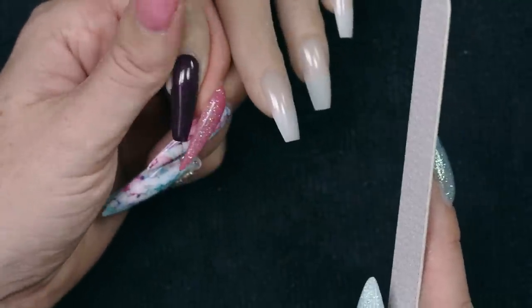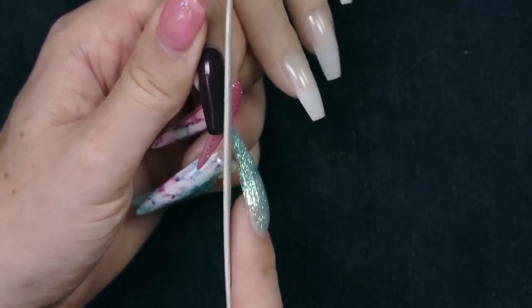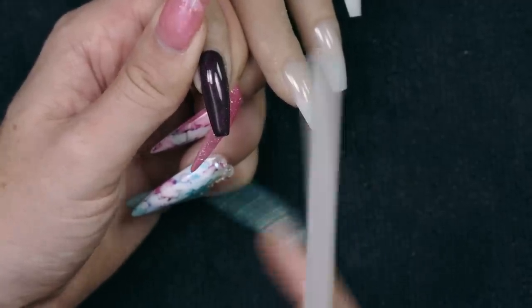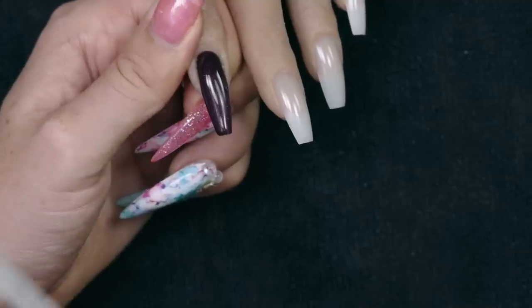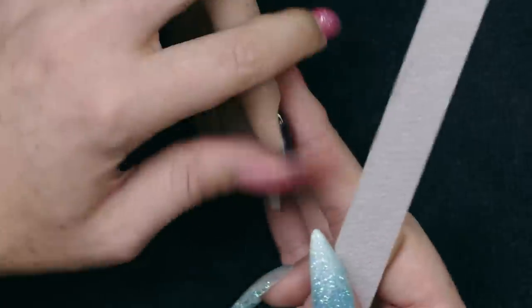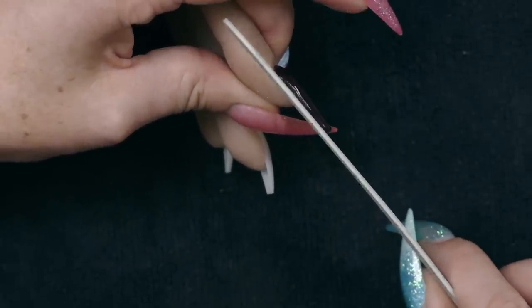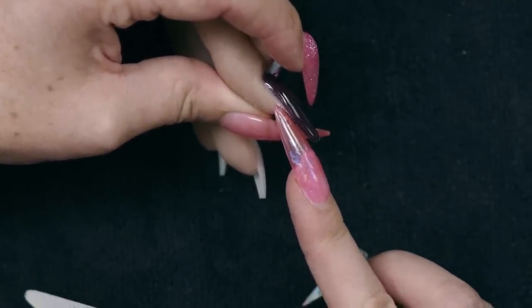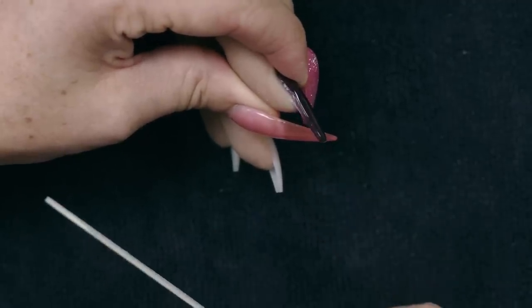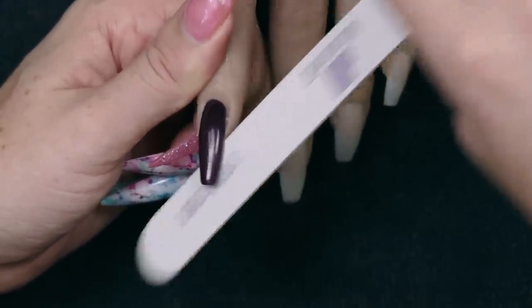So you can, again, pull the skin back like so. Get your finger in there to protect and use as a guide, and then you can file, file, file, and you do straight up and down movements and then stop, okay? So you're gonna do that through all the nails, and then you're gonna come back and do this side of the nail, stop, go through all the nails, then you can do this. And when you do the actual edge on the side edge right here, you're gonna put your nail file up underneath that so that it creates a perfectly straight line between where the nail comes out of the finger and the sidewall of the enhancement that you've created. A lot of people just file from the top, put their file underneath, and just file like this, okay?